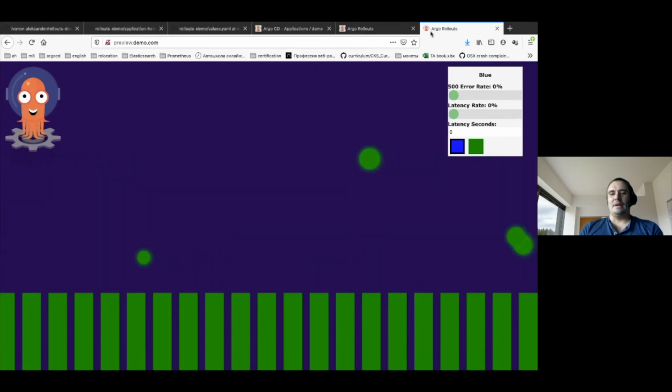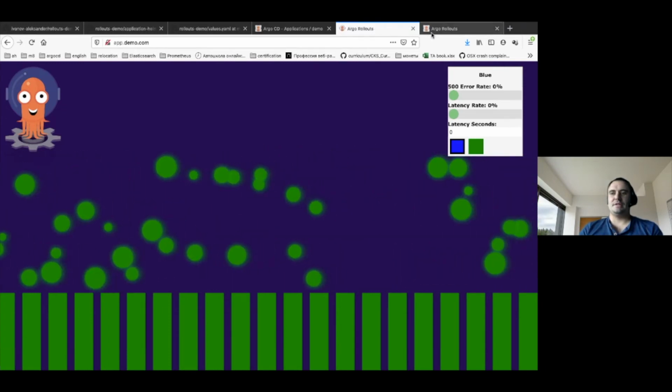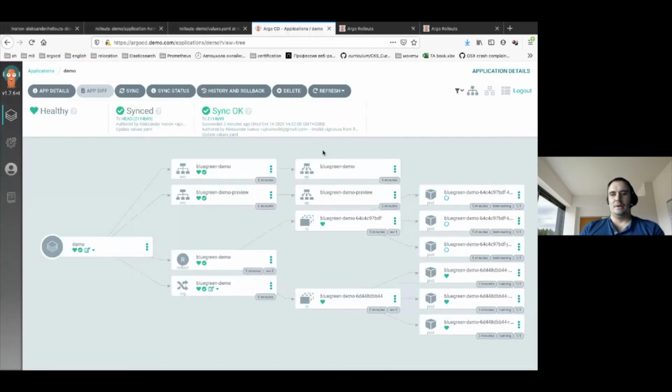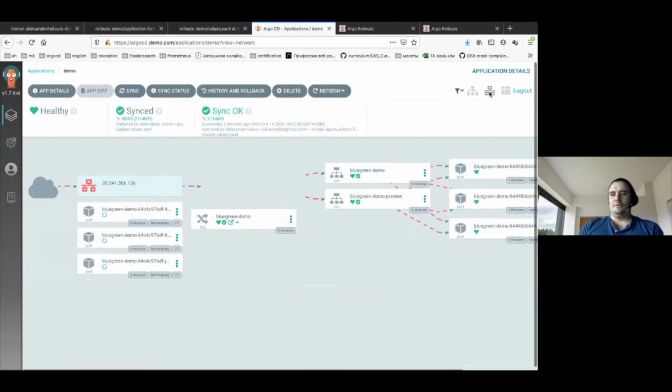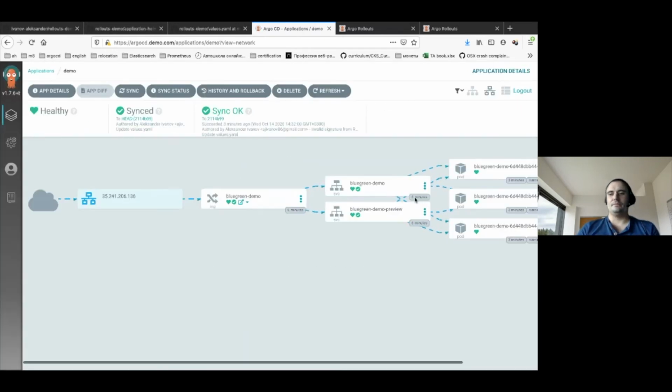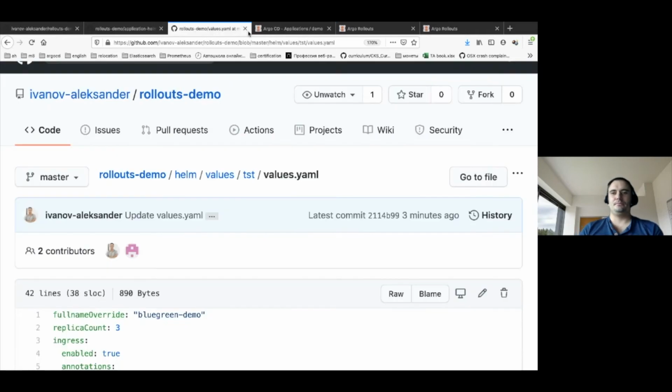Okay, as you can see, currently preview and new version are pointed to green. And if you look at the traffic flow, all of the services are directed to the same pods. New version deployed. Deployment is finished.